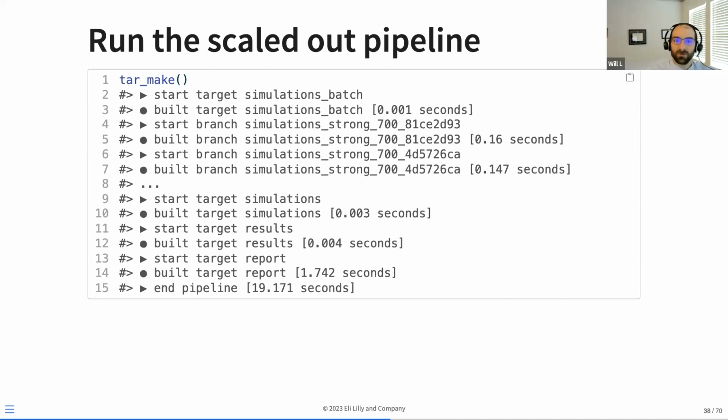I think I have time for one more question before I move on. In the chat, somebody asks, could I speak to my experience with sharing targets code with other collaborators?